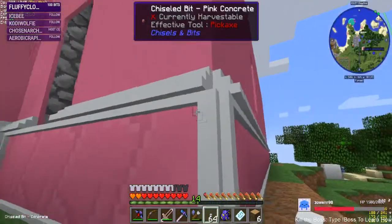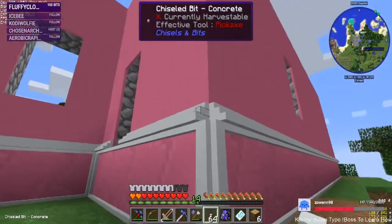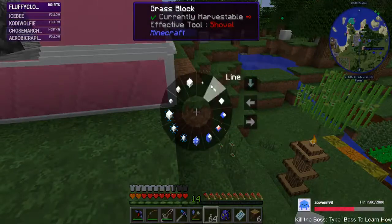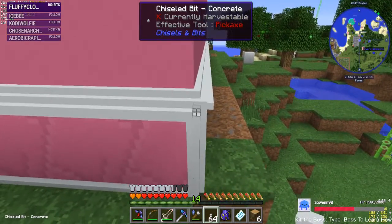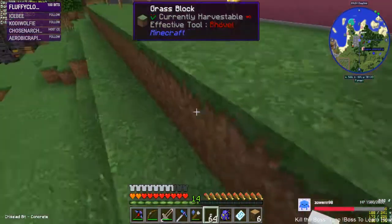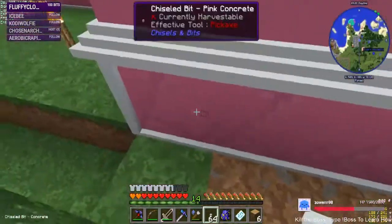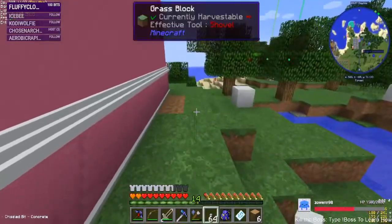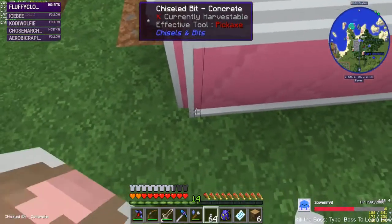Do that and that. Now this corner, we could do something a bit more ornate here, or we can just round it off and just add the little bits in there. I think I might just round it off. Let's set it to bit and just fill this in. Be like that. Okay, and then we add another line here, and then go down here and do the same thing. Line, line.